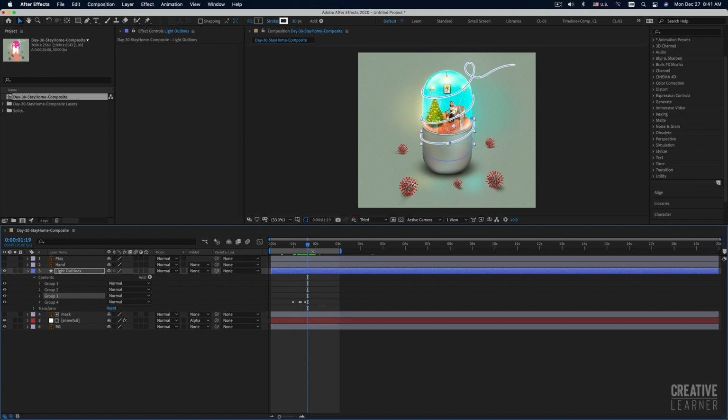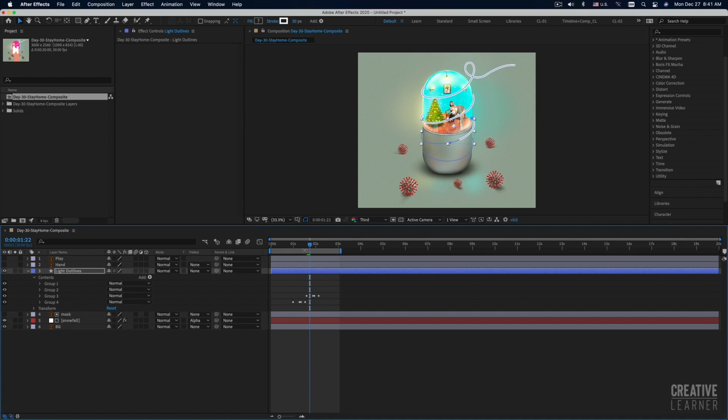So we need to move our time indicator a little bit after the first lighting effect. After that I will be adding the second lighting. Locate your group 2, make sure that it is the second lighting stroke. After that, since I have already copied, I can simply paste my keyframe here. That is a good thing in After Effects. Now I can play it back.